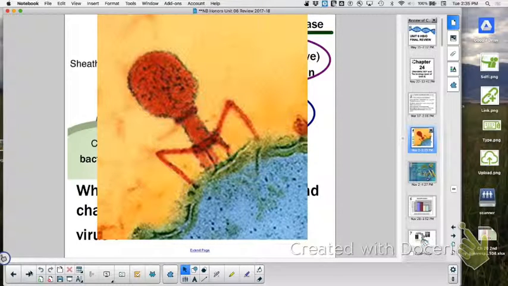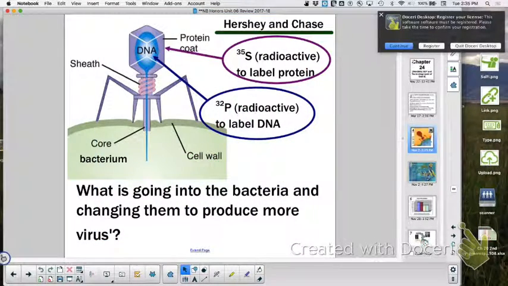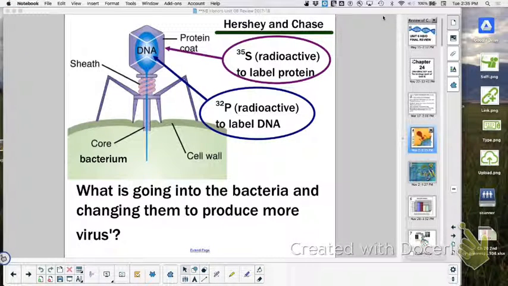So do you know what that is right there? Bacteriophage. That is a virus that infects what? Bacteria. When they were first studying these, Hershey and Chase, sorry, it's going to bug me. When we were first talking about this, remember, they did not ever see what it looked like, a bacteriophage like you just saw in that microscopy.